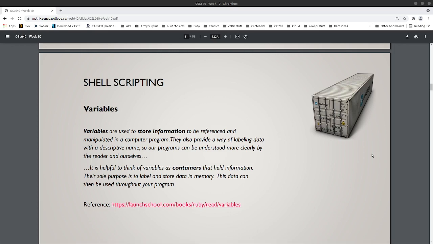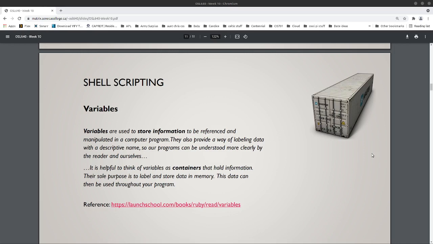Variables are used to store information that can then be referenced and manipulated later within the program. They also give you a way of labeling data with a descriptive name so programs can understand a little bit more clearly what's going on. A useful way of thinking of them is as containers to hold information.